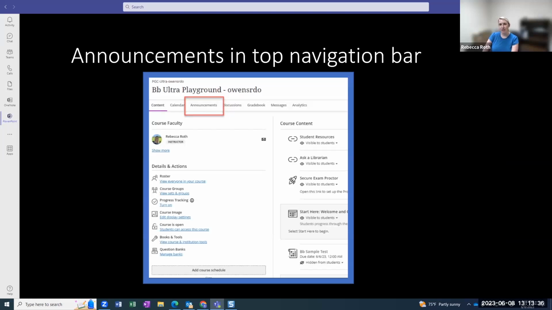The announcements have moved to the top navigation bar. And Rachel, as you and I were speaking earlier, this is actually really great because the top navigation is the primary navigation for both instructors and students, as opposed to the details and action area, which has a little bit more like businessy things and just links that you're not clicking on as frequently as you are up here at the top. So it's been a great move for everyone, and it stays there as you navigate through the course, so you can always get back to that announcements tab because it's permanent.